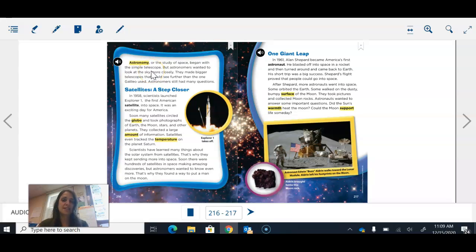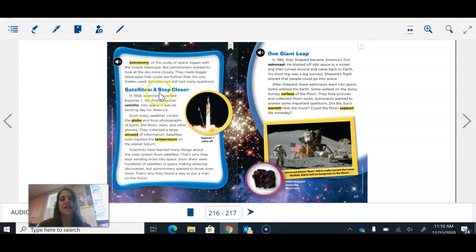So far in our expository text, we're learning real facts. We have text features such as headings and keywords. Look, here is another text feature. What is this text feature called? You got it, a heading. Now think, what is the purpose of a heading? You got it, to give us a clue to what the section is going to be about. So headings are very important. We need to read those headings.